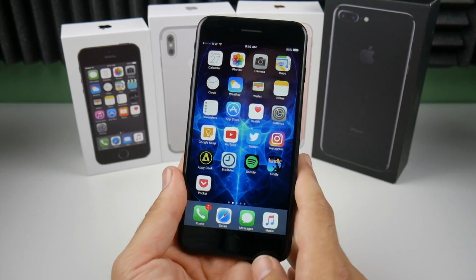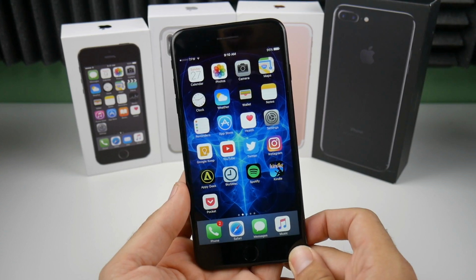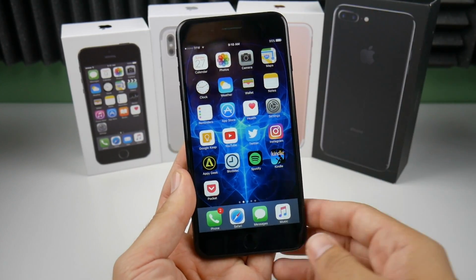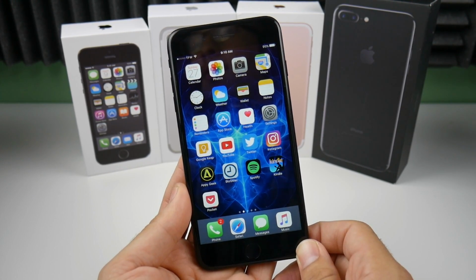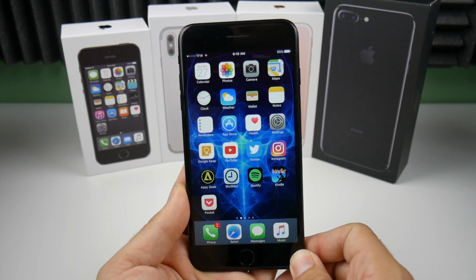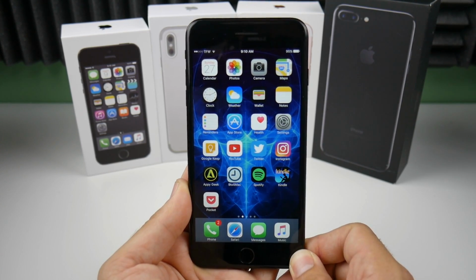I think overall, on a scale of 1 to 10, this phone gets a solid 8.5 out of 10. I took off 1.5 points because it's just not a perfect phone. There are a few things here and there, but really, this is a world-class smartphone, and I've got to put it in probably the top 2 phones in the world you can buy right now. So keep that in mind. Even though there were some things I didn't like, it's still a boss. It's still phenomenal.